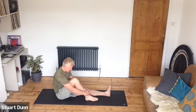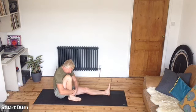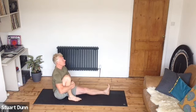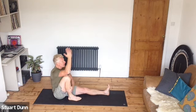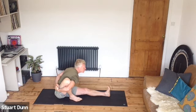Draw the right heel in. So you want to draw that heel in as tight as you can towards your right sit bone. And sit tall there. And maybe you're going to stay there. Or maybe you're going to reach this right arm inside and wrap around. And then reach for the other hand if you can. Otherwise, you might need to be getting hold of something like a belt. Or maybe you're just working towards it. Always trying to find that edge.